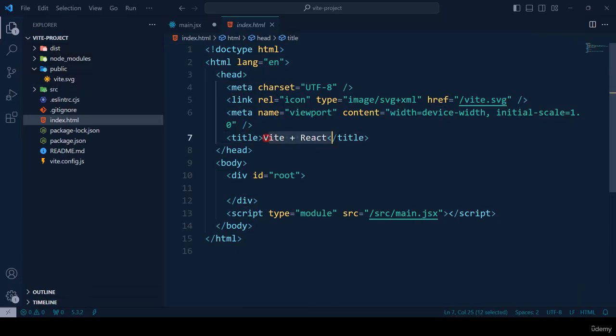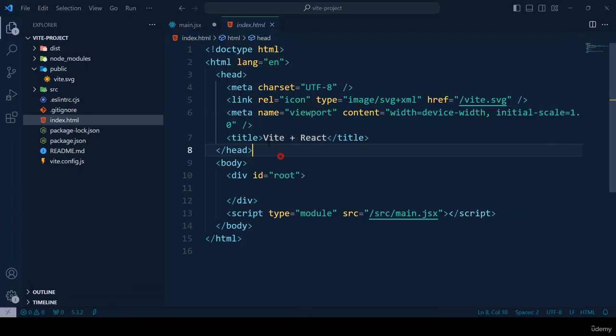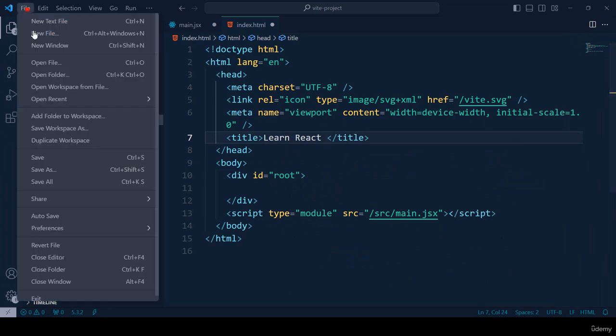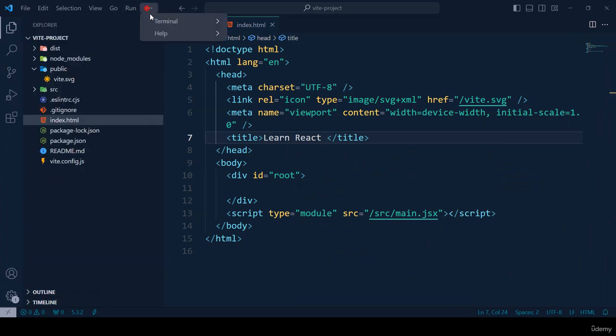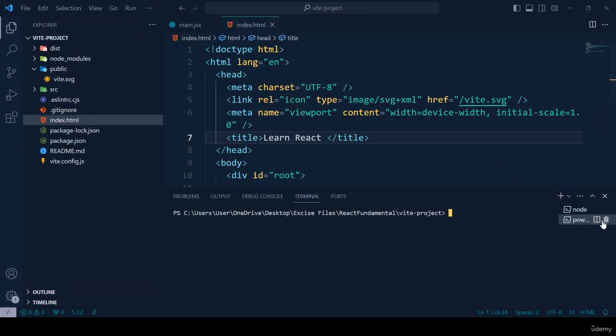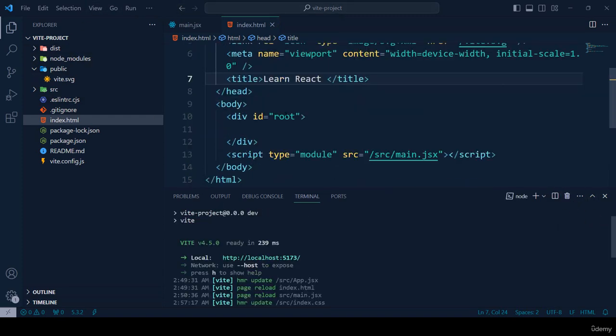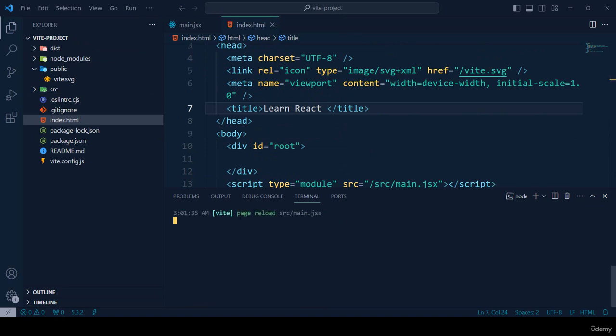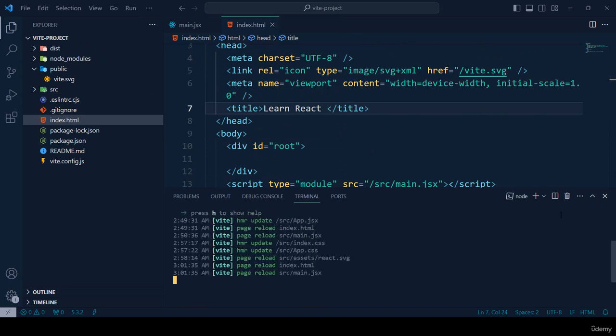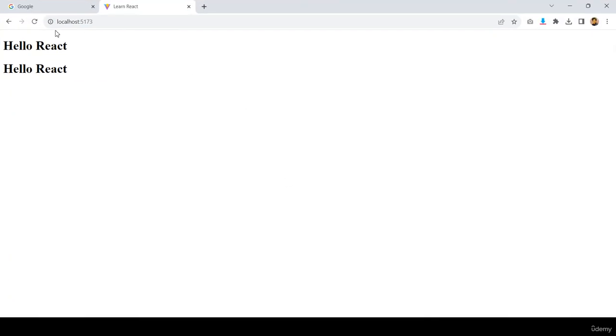And also they have a title, right? Here you can see it displays Vite plus React. If you want to change the title, you are also able to change it. Like right now I name it Learn React. Now if you click save all, our terminal is already running. Make sure you run your terminal. Whatever changes you make here will automatically reload your whole file. Okay, our file is now running, and you can see without refresh it is successfully updated as Learn React. So our title is successfully updated.